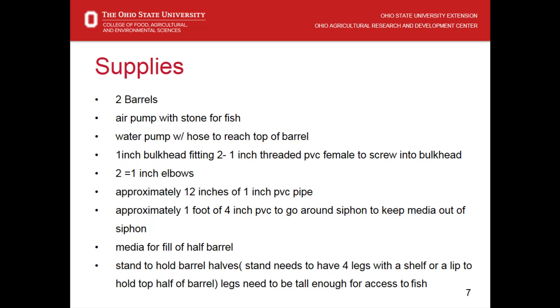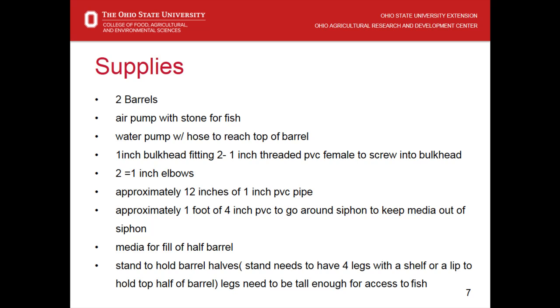The only reason that we did it this way is so that we can push these up against the wall in the greenhouse and they don't take up a whole lot of space. So that was our main reason. It was kind of hard to convince Han Ping to take out a grow bed and replace it with a bunch of barrels that took up the same amount of room. So I just decided to do the half on top and push it up against the wall to save some space. So if space is an issue, maybe keep that in mind as well.